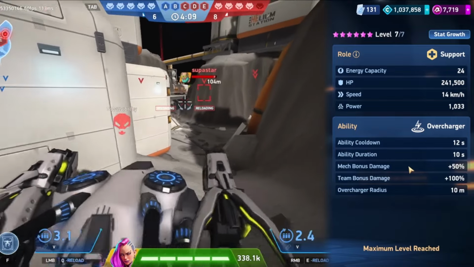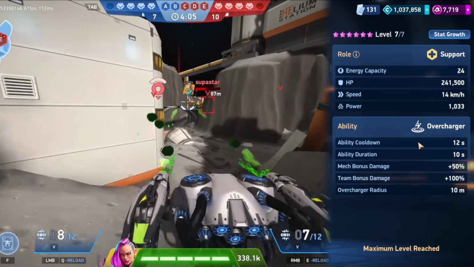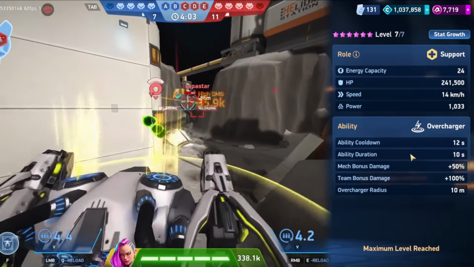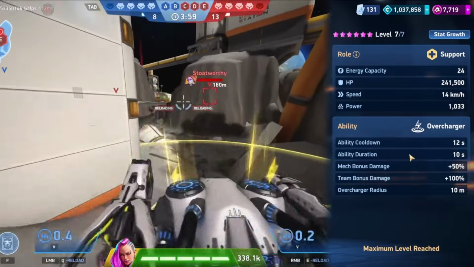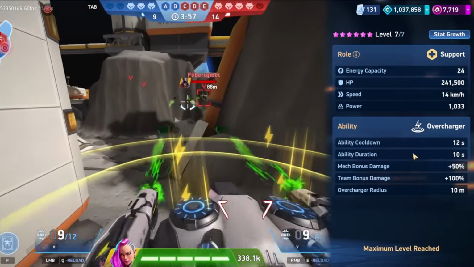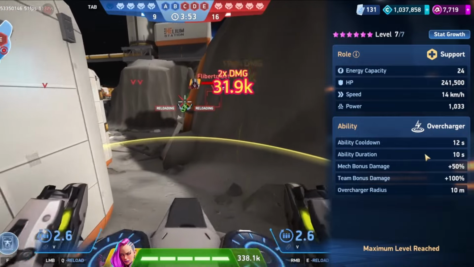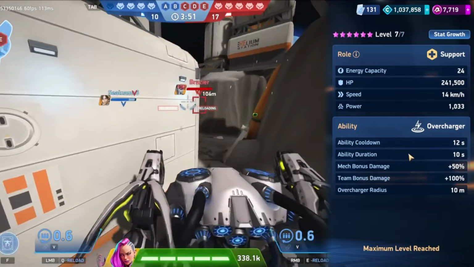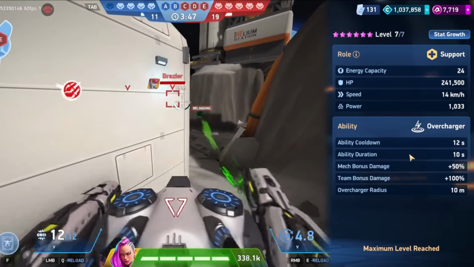Now, if you don't happen to have this implant, then the one that I would go for is cooldown over duration. Even if you have heavy sustained fire weapons, like minigun or something that can last double this time. You can be firing for 20 seconds with minigun, so it can last double that time. I still don't think that it's worth increasing the duration very much.